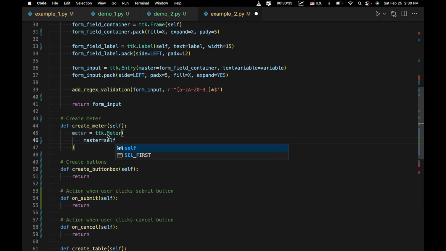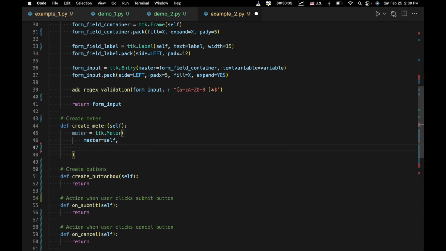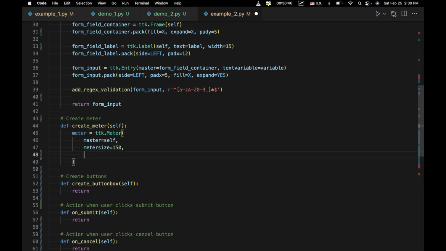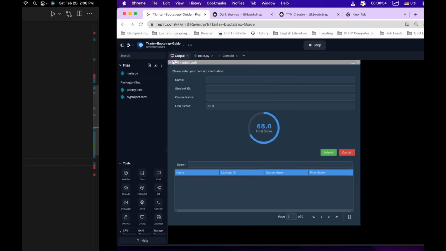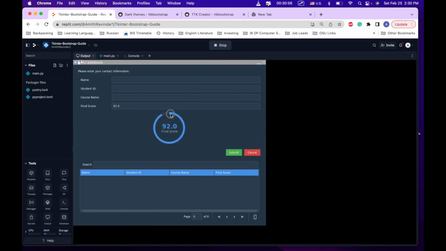This is just referring to the main window, the window in which the meter resides. We're going to say meter size equals 150 for basically like the radius of the meter. Padding equals 5. So just 5 pixels all around it. Amount total equals 100. So that means that this meter can have a maximum of 100 before it starts over again.